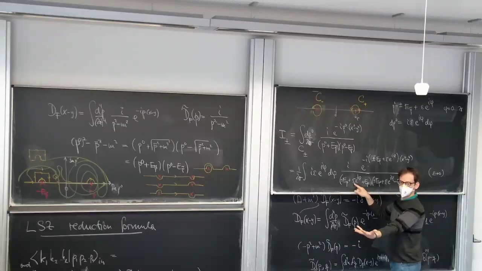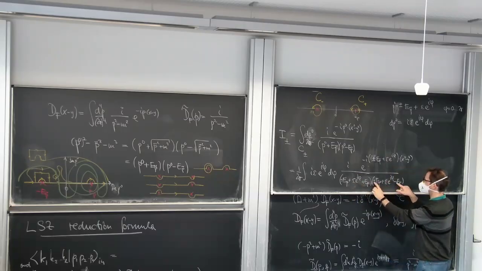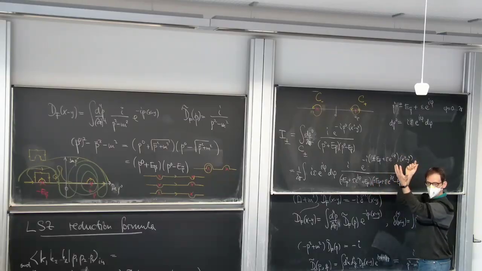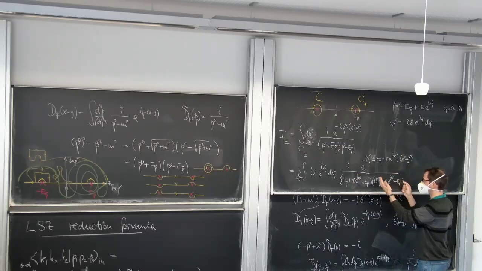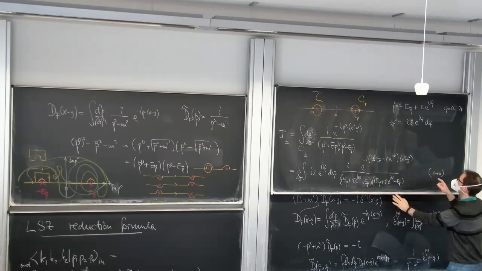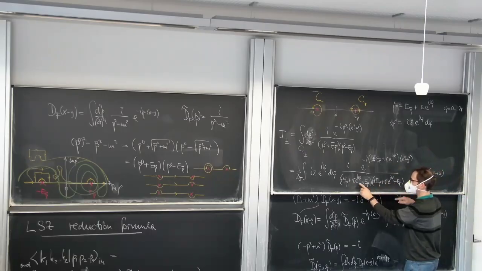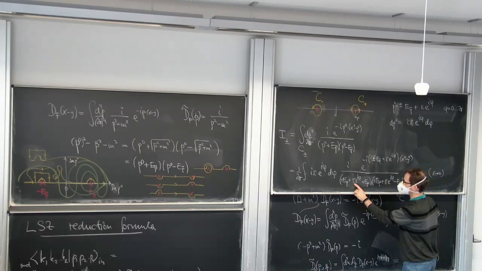I don't need my epsilon. I can set epsilon to 0, and that's how it disappeared. There were 2 EPs. If I did this here, because they cancel for the upper sign, if I send epsilon to 0 in this term, it would blow up. So I have to keep it. If I'm talking about the lower sign, I can get rid of it here, but I can't remove it there. And now I'm doing too many cases at once, I guess.